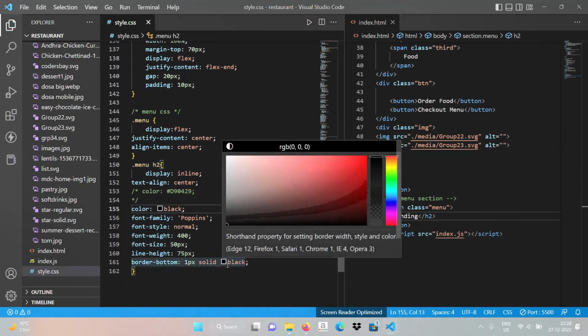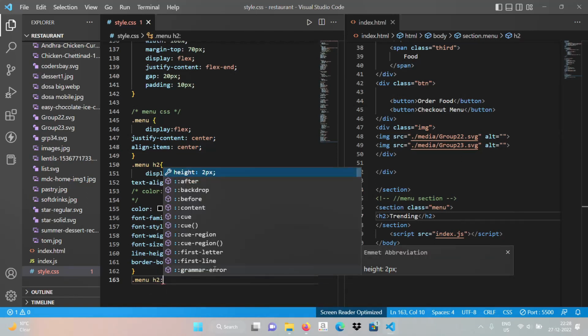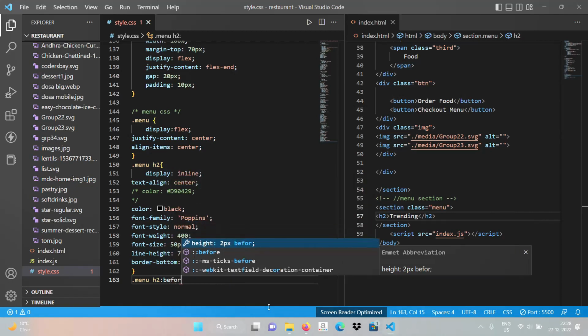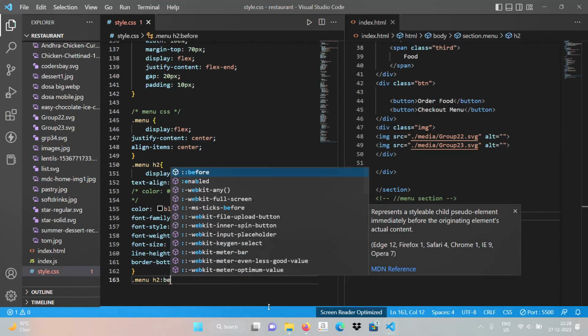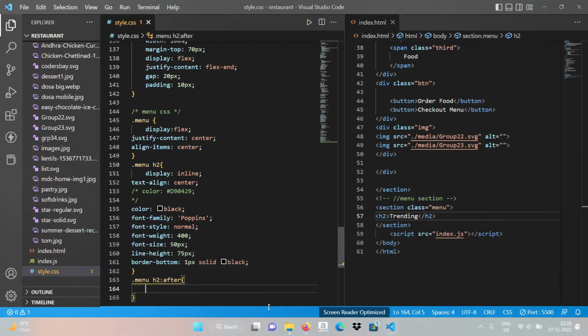And how to add the item? For this we are going to create .menu h2, and with the h2 we add the after pseudo-class.